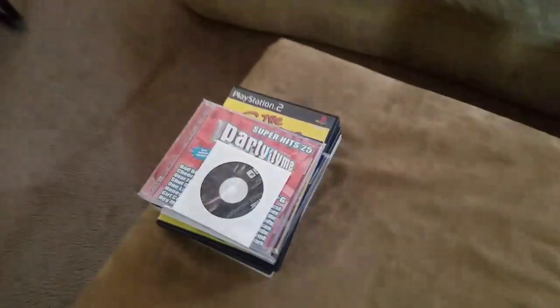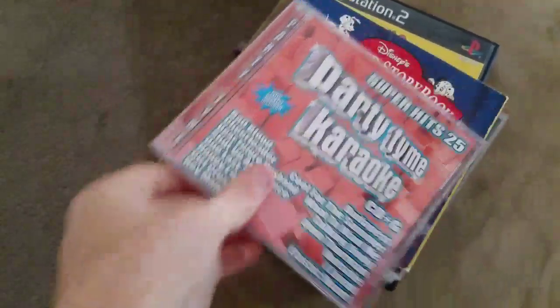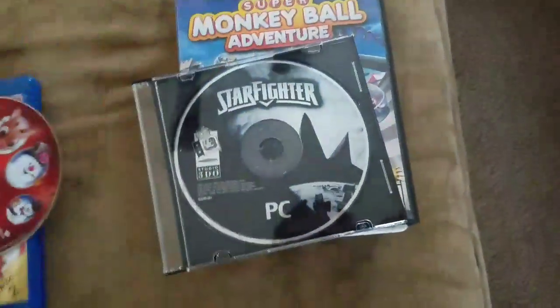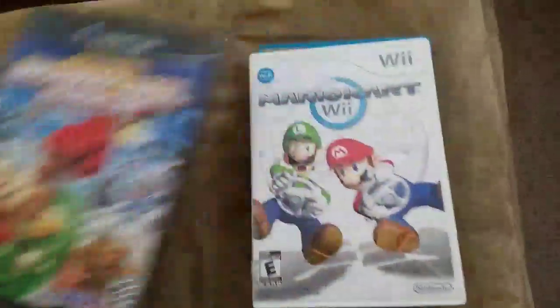So anyway, here's some of the discs. These are the discs that worked. These ones didn't work: the Blu-ray, this PC game, GameCube, Wii, and Wii U.